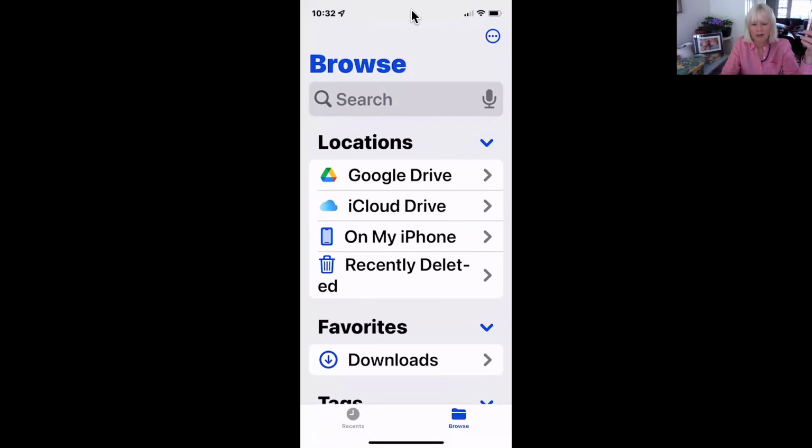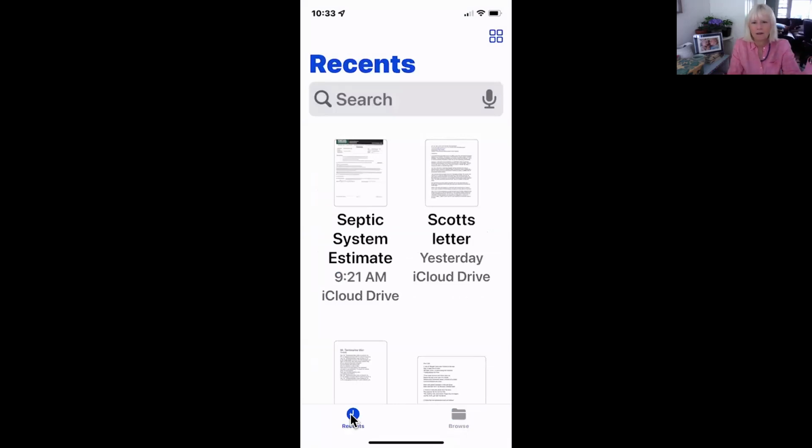Jerry and Alice are going to have trouble with this because way down at the bottom of your screen on your phone, on the left, you're going to see recents. Right. On the right, you're going to see browse. Thank you for pointing this out. I am going to tap recents and my screen will match your screen. Yes, ma'am. Okay. These are all my documents that I've opened up recently.